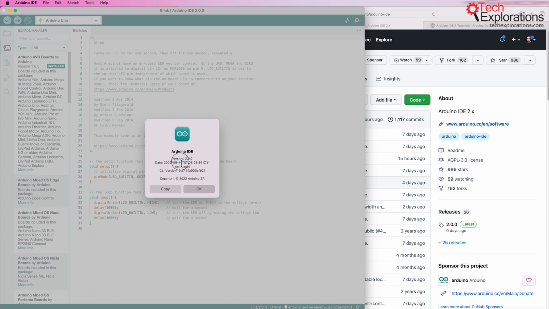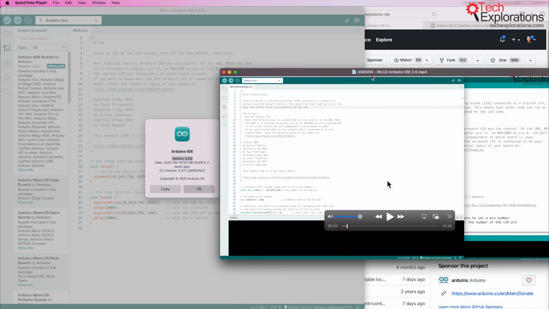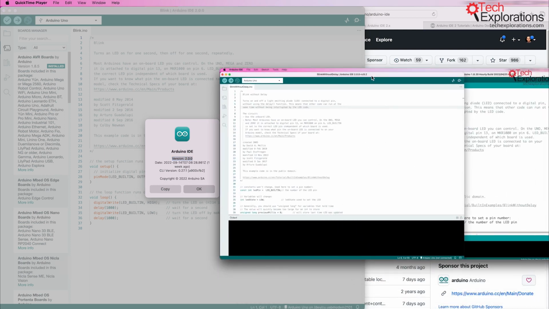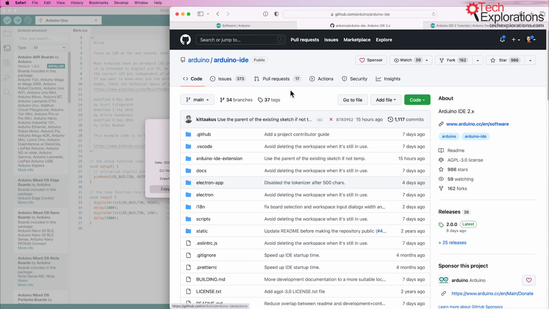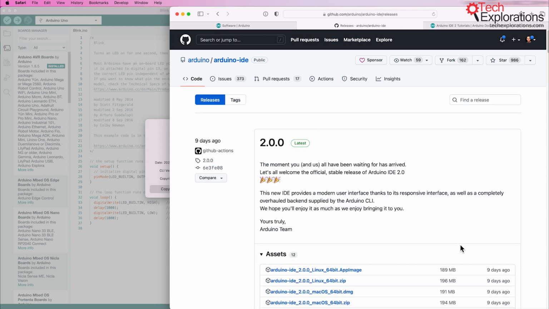Another thing that I did was to compare the now stable version of the Arduino IDE version 2 against the one that I used in the video, which, as you can see here, is version 2.0 release candidate 9.2, just to see if there are any changes or any differences. And I discovered there are no user interface differences. The differences are under the hood improvements in the code, nothing that you will see when you're working with the Arduino IDE version 2.